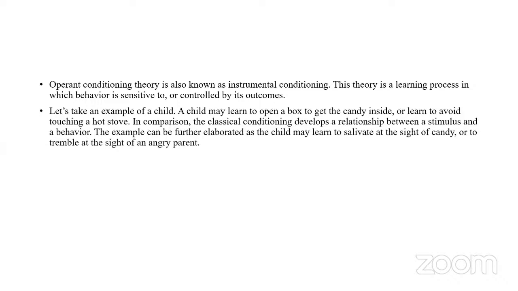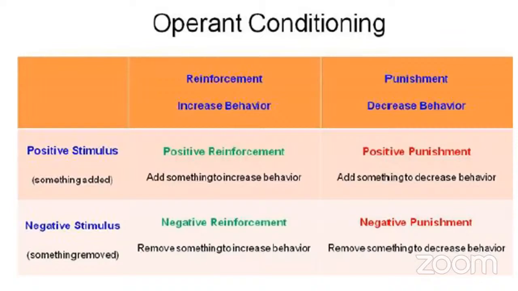The next learning theory is known as the operant conditioning theory. So what is operant conditioning theory? Operant conditioning theory is a theory which focuses on outcomes, right? So take for example, we all know that when there is an iron box kept vertically, we are not supposed to go and touch it. Why? Because we know if we touch it, our hands would get burned, right? That means we have learned. Once we must have put our hand there, our fingers must have burnt. Based on that, we have learned that never again should we put our hand on an iron box that is kept vertically, right? So that is what is known as operant conditioning.